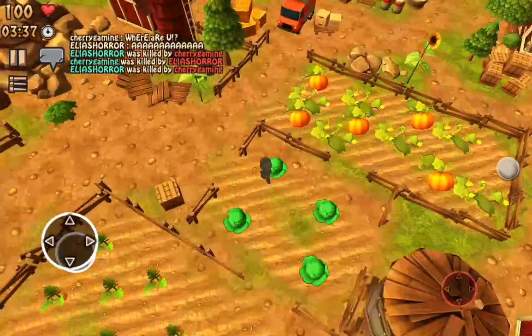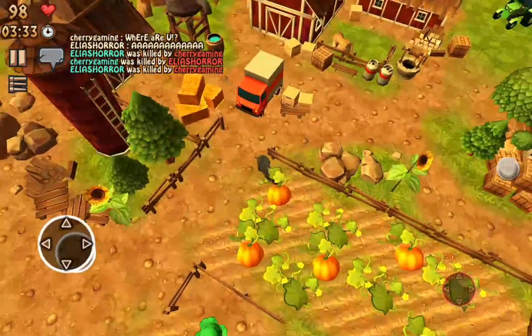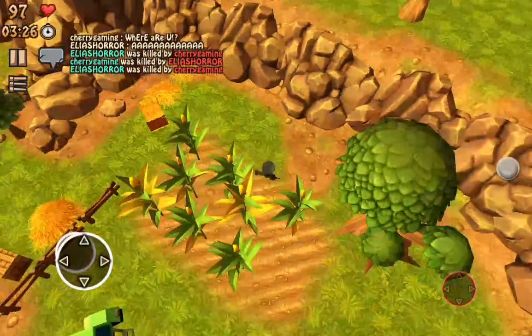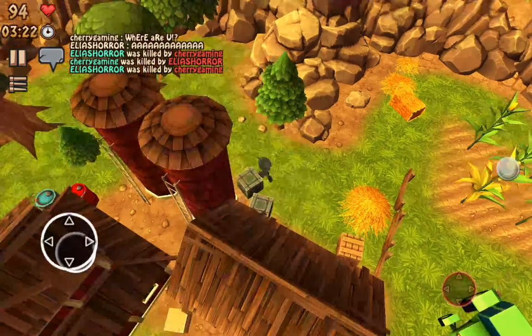Okay, anyways, let's keep running. Or, not running. We're not the hider this time, are we? We're the prop hunter guy. Or, the hunter, I guess. Anyways, where is she? I don't know where she is. We need to find her, though.